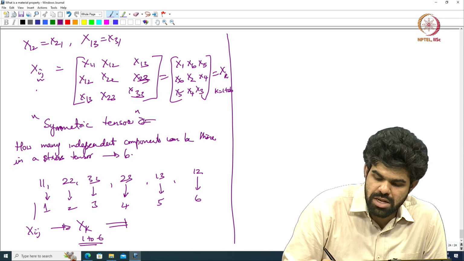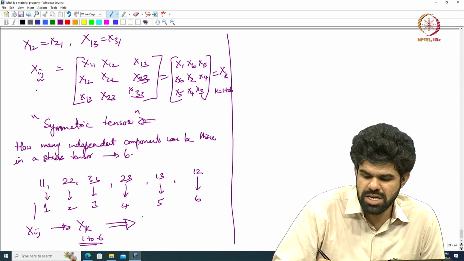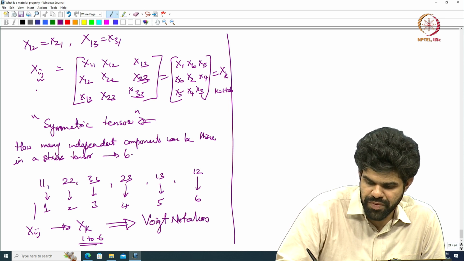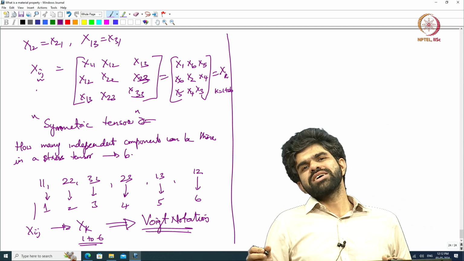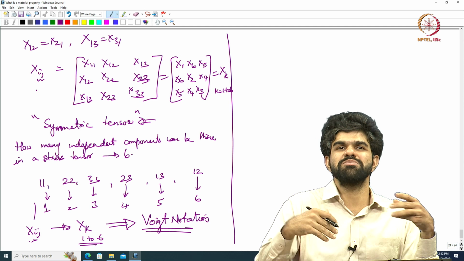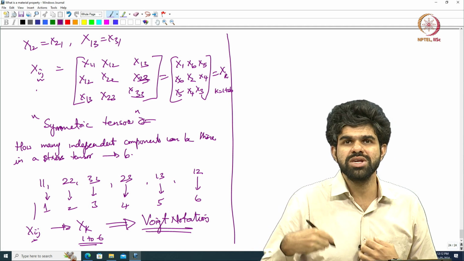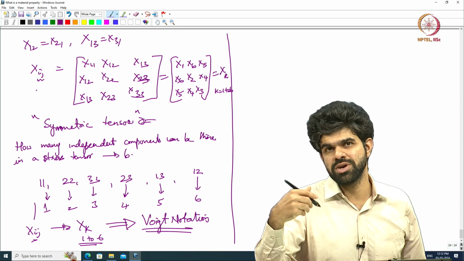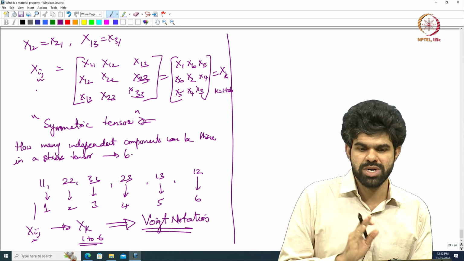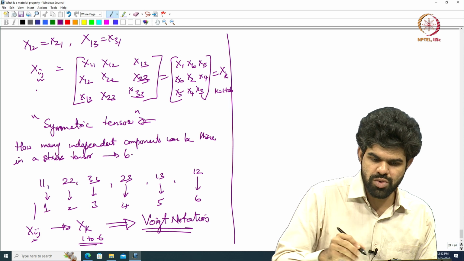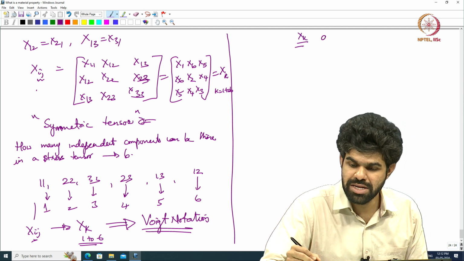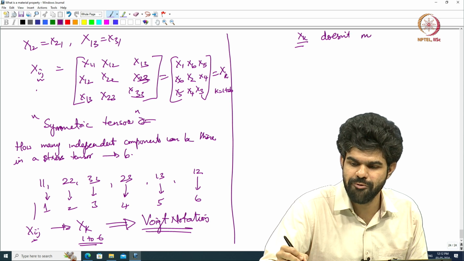This sort of notation is what is called Voigt notation, right. It becomes easier. You reduce the number of components in this tensor, so the dimensionality reduces and it becomes easier for you to calculate. Sometimes it eases the calculations that you do. So, that is why people use Voigt notation. I can just say, okay, I have a stress tensor xk, but that doesn't mean I have a first rank tensor.